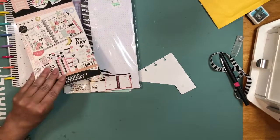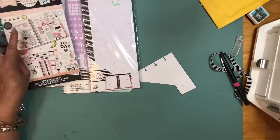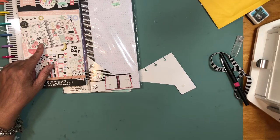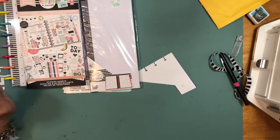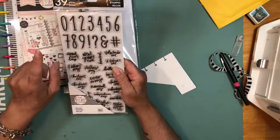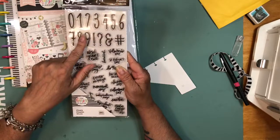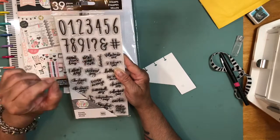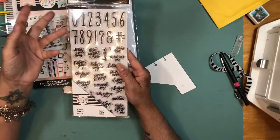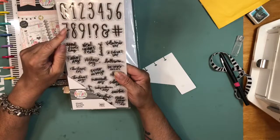That's all I got at Hobby Lobby. Then I went to Michael's because I was also looking for the fun floral book. Hobby Lobby didn't have it, and Michael's didn't have it either. The books were $20 and I'll never pay $20 for a book, so I didn't get any. But I found these stamps — they had big number stamps, which I love. I mentioned in my last video that I'm running out of the number stickers, and my plan was to get another sticker book, but then I'd keep running out.